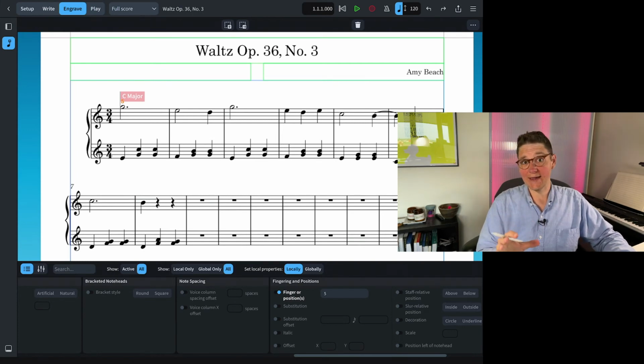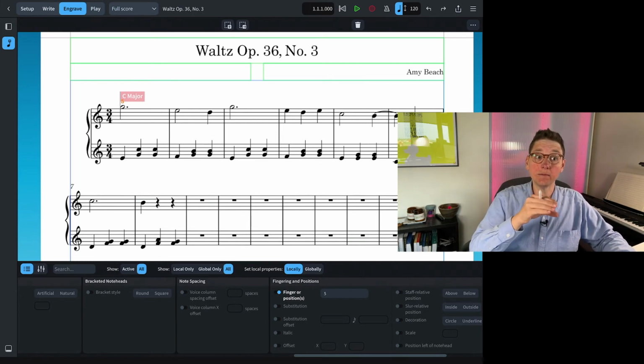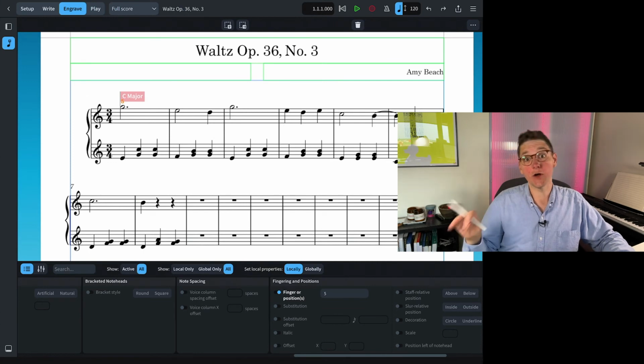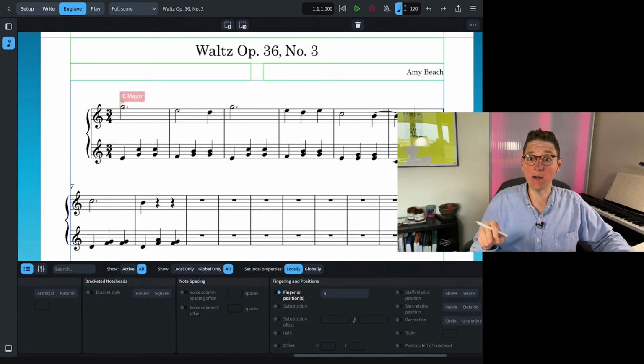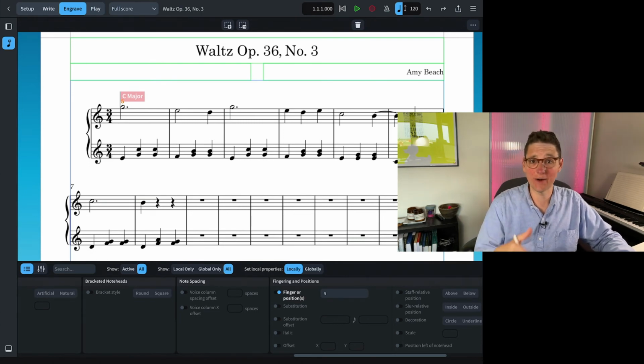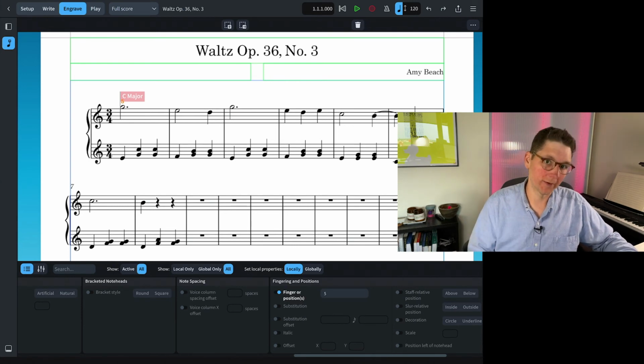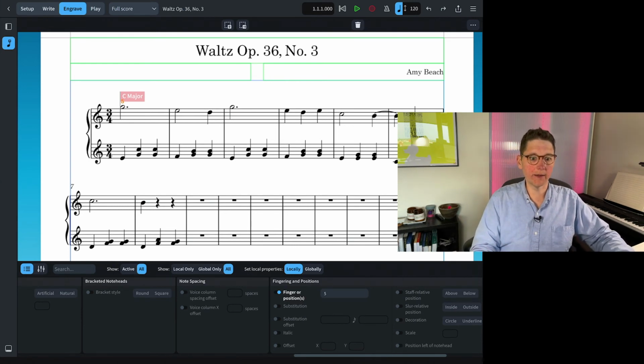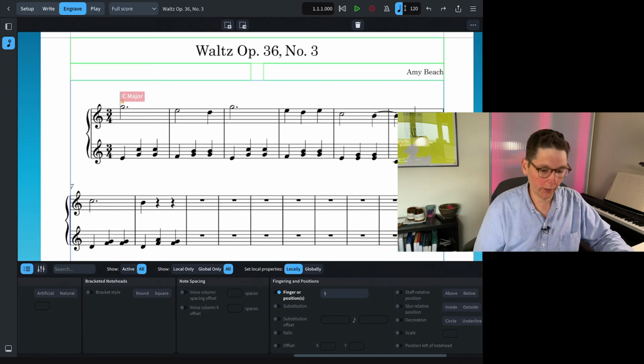I will say, if you open a Dorico project that was started on the desktop and has some of these spacing or frame edits in the file already, this will still render all of that correctly. It's not going to break anything. Just because you can't edit the master page or the frames or anything like that here doesn't mean that it's going to be dangerous to open one of those projects here on the iPad version of Dorico.